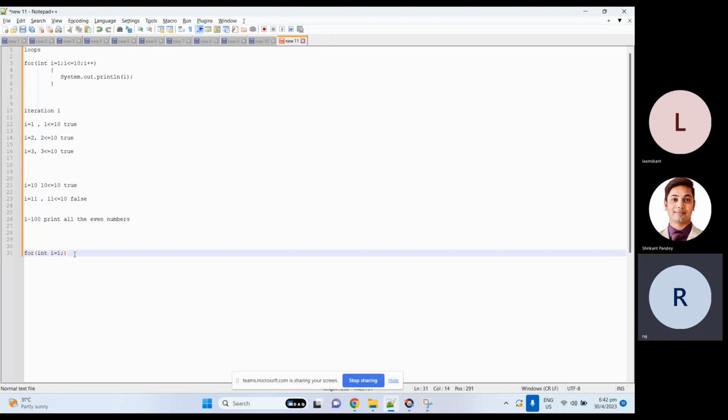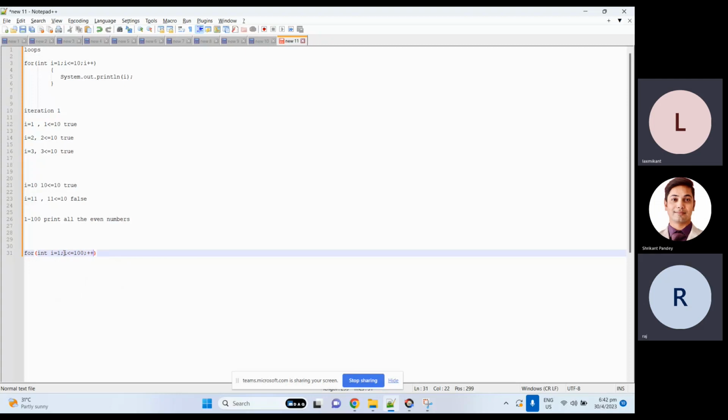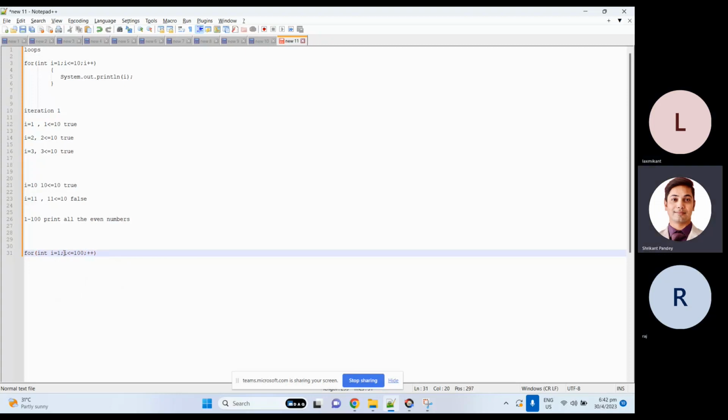Where are you? 1 to 100, so it will be integer i equals to 1. Here it will be i less than equal to 100 and i plus plus. And we'll take a new variable, any number, and we'll just check whether its remainder is 0, then it is an even number, otherwise not.